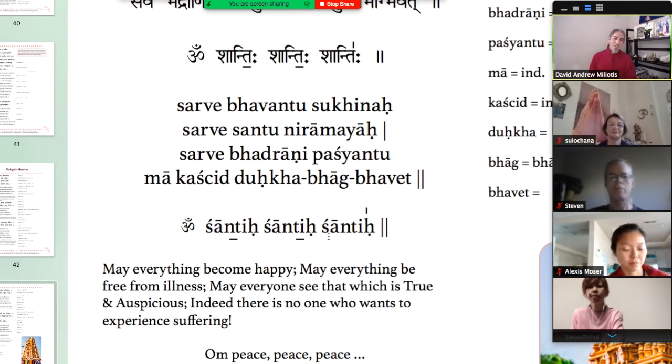This summarizes yoga, as one of the definitions of yoga is the disconnection from suffering. And why? This is from the Bhagavad Gita. Krishna teaches us three definitions of yoga. And the third definition, I think it's chapter 6, verse 23, is the disconnection from suffering. Why does he say disconnection, rather than just the ending of suffering?